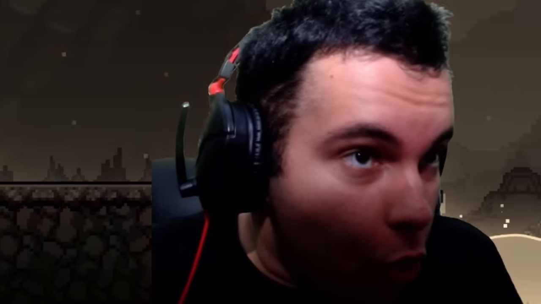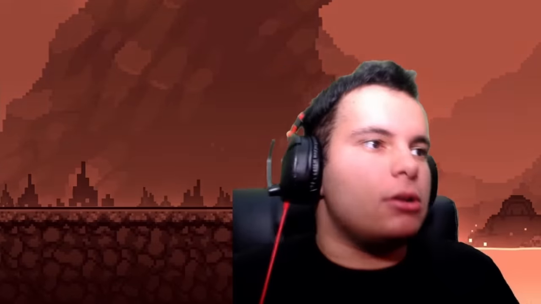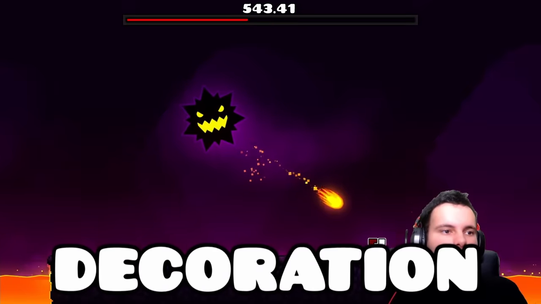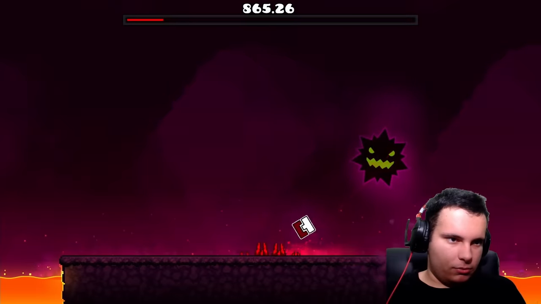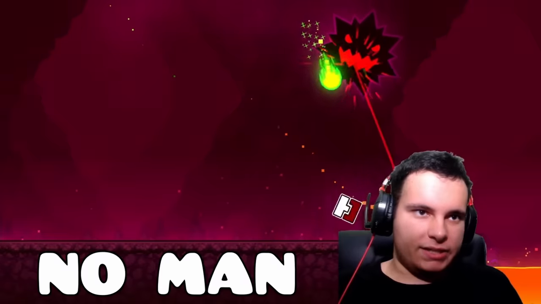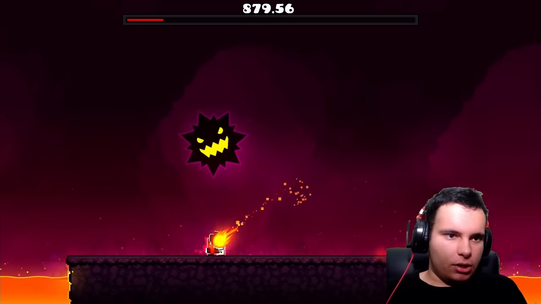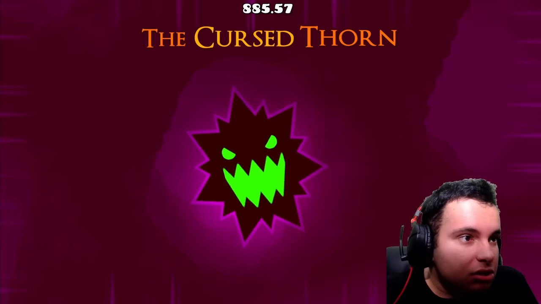How was I meant to know?! The AI for this dude was way too smart. Are you serious?! The decoration is kinda empty, but to be honest, I wasn't able to focus on that while playing the level anyway. You got nothing on me. Oh! We got him right here, we got him right here. No, man, stop missing! Stop. Why'd I miss?